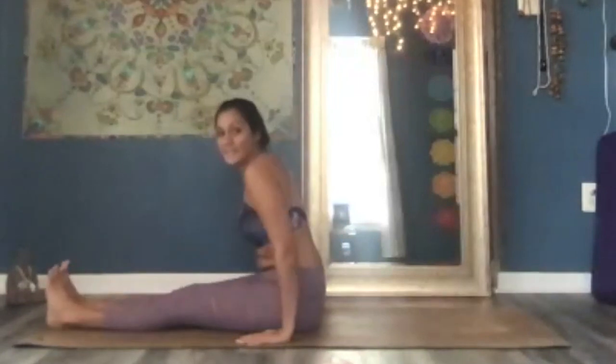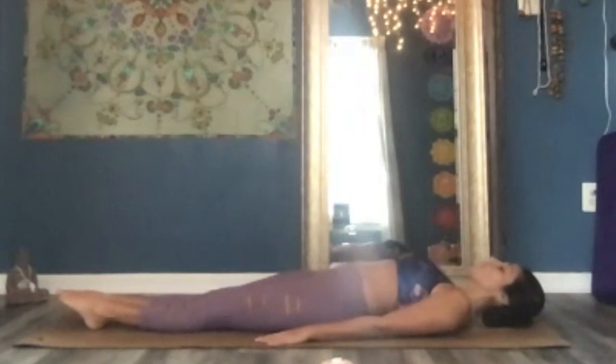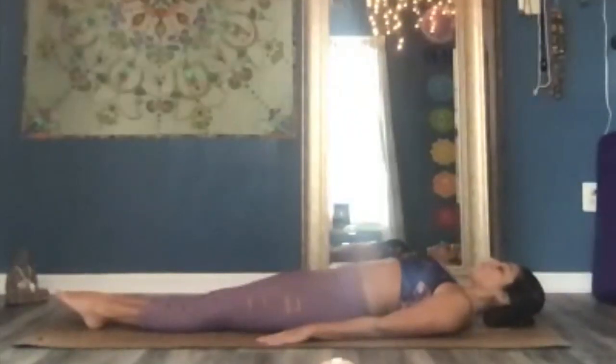Extend the legs and sit down. Lay all the way onto your back. And just take a moment here to relax your body. Shoulders soft, palms facing down, feet and legs together. So we're going to start with bridge pose.